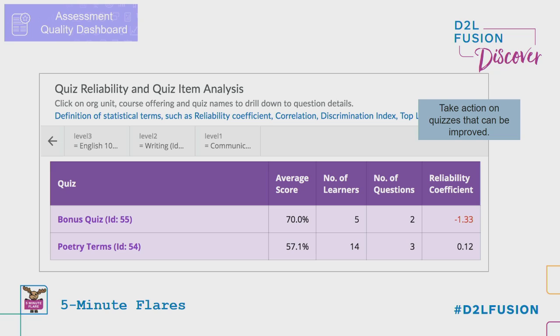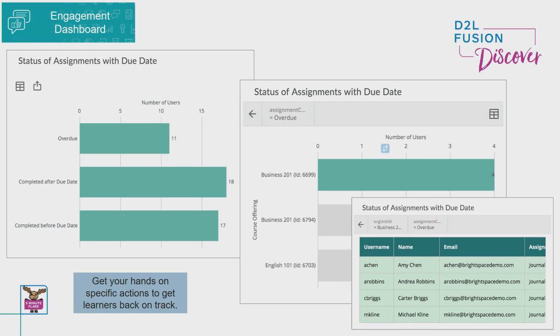Focusing on the question, can you influence the result? We have considered the audience we're building for when building our assessment quality dashboard. Here you can review the reliability or KR20 value for the quizzes in the course you care about. As an instructional designer, this dashboard can provide insights that you can immediately take action on and influence the results.